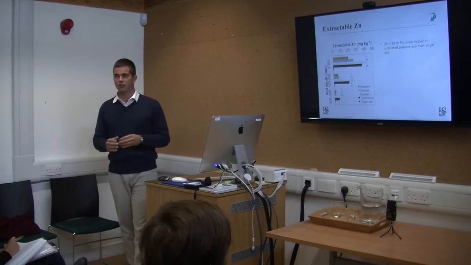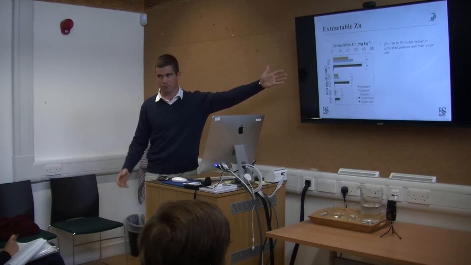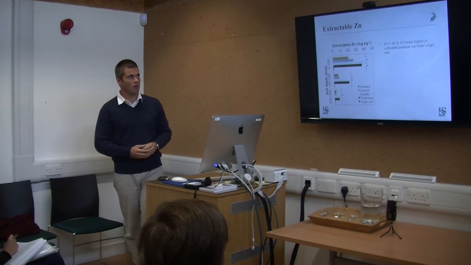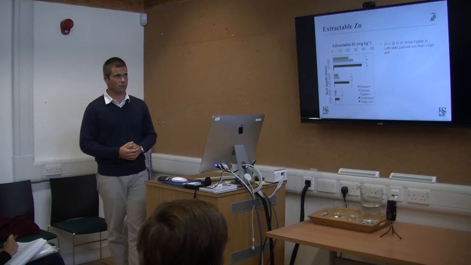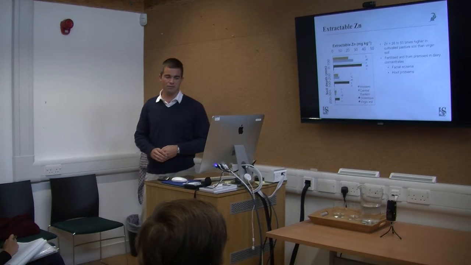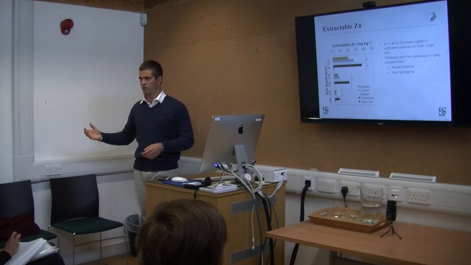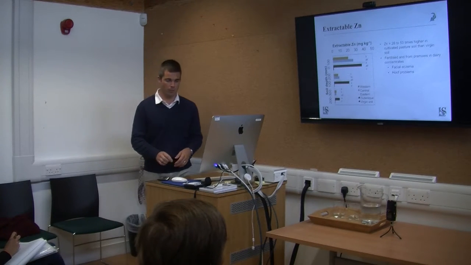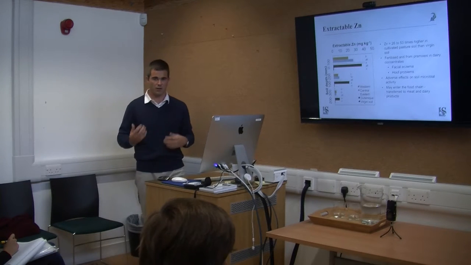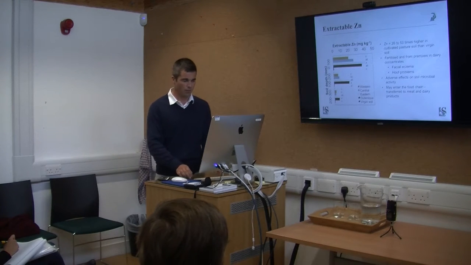For extractable zinc, the threshold for optimal plant production is more than one, and the natural content of the virgin soil is more than one, so it should be fine for plant production. But zinc was 26 to 53 times higher in cultivated pasture soil than in virgin soil, and this is even increasing through time. This is as a result of fertilization and nutrient cycling from premixes fed in the dairy concentrates to prevent facial eczema and hoof problems. It may have adverse effects on the soil microbial activity, especially nitrogen denitrification and the nitrogen cycle, and it may also enter the food chain and transfer to meat and dairy products. So it is a problem which should be addressed.